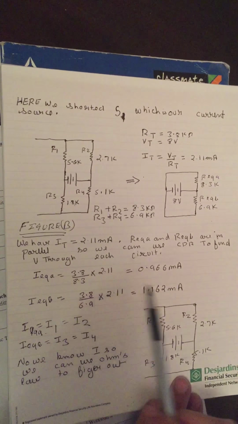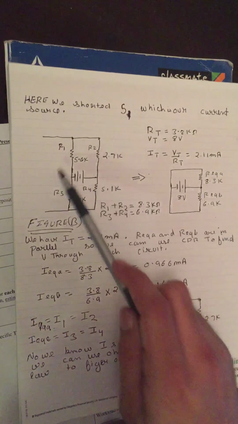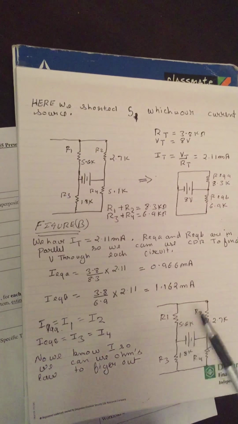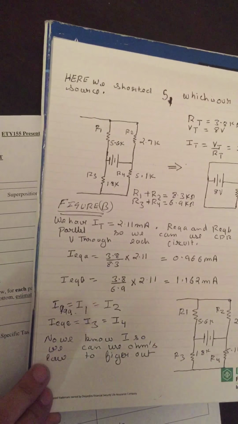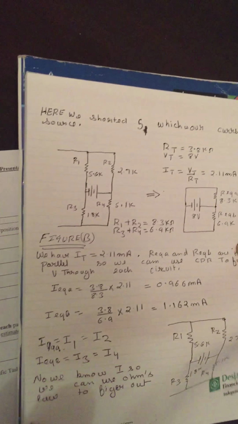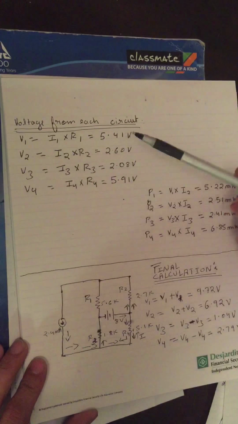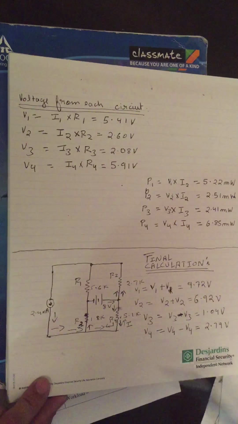Here we go. We find the I for this, and we can find it for this, and look here, these are in series, so the I for this is the same here and the same here, and I equivalent A is I equivalent B. So now we know that I is the same, so we can apply Ohm's law to get our value for V. What we did here, we just did I into R and I2 into R2, and we have the value for our I, and the same here for V. Let's take a look at our final circuit.